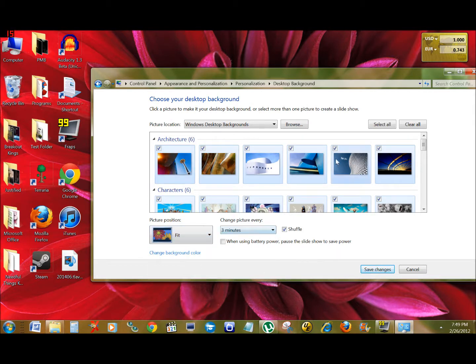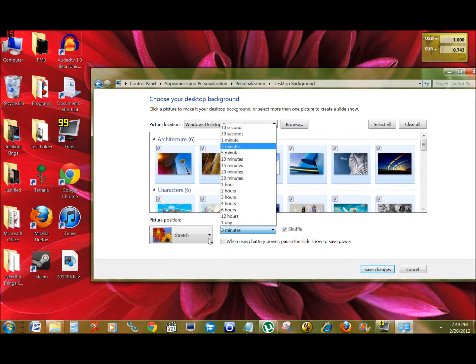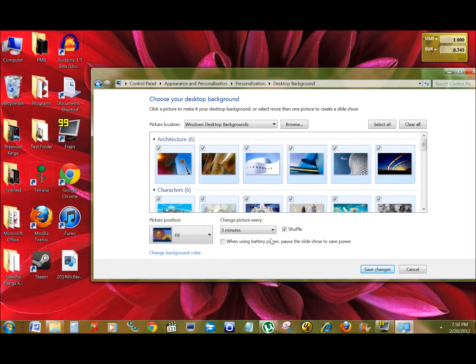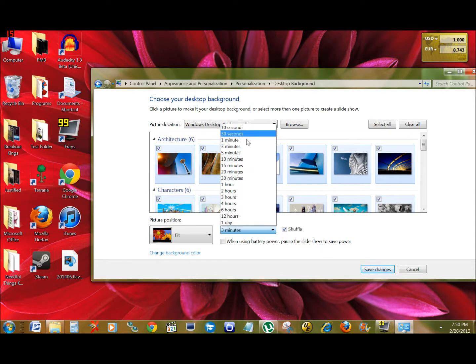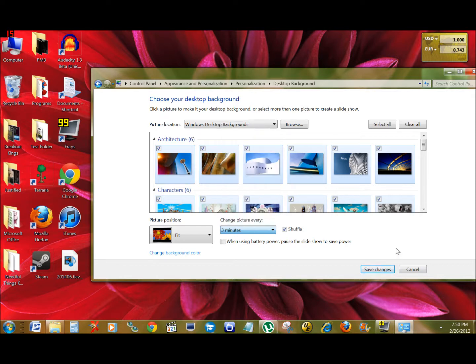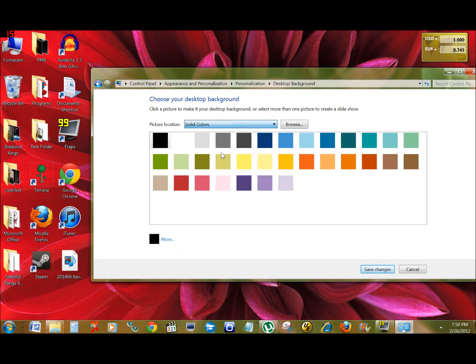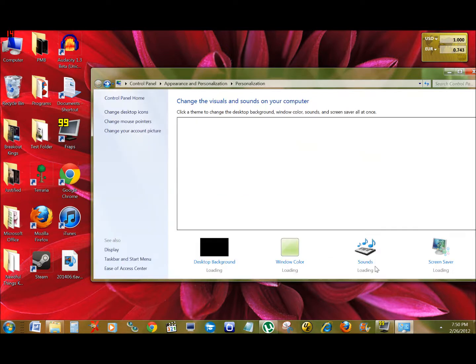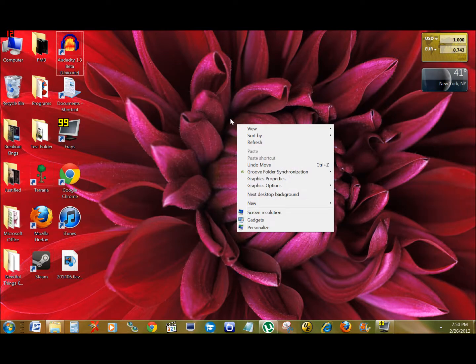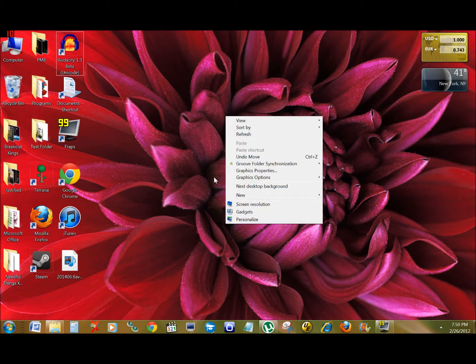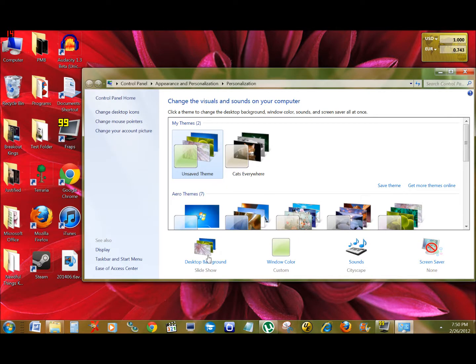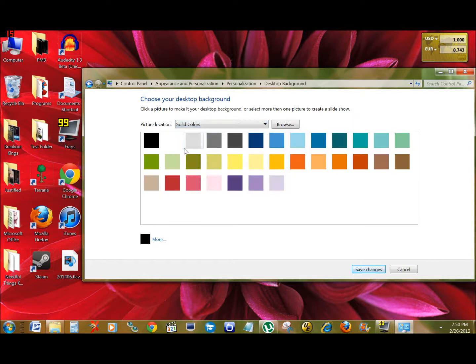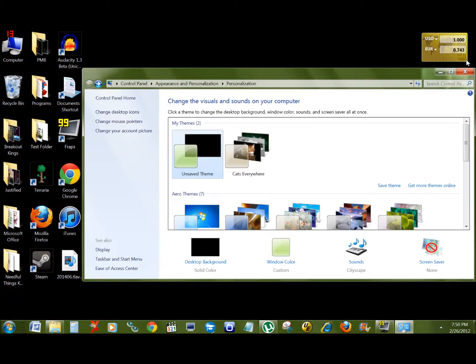So, but you can shuffle. All these images will shuffle, and so in 3 minutes, this is going to change to another image. You can make that change to 10 seconds, all the way up to 1 day. It can only change once a day, and that's pretty cool, I think, with the shuffle thing. So you can make your computer a basic one of those. You make like a screensaver, basically. Let's see, what else can we do here? Well, that didn't do what I wanted it to do. Colors, black, save, thank you.